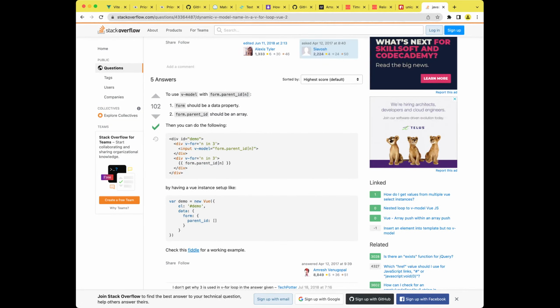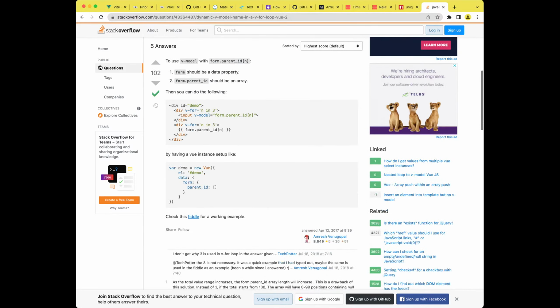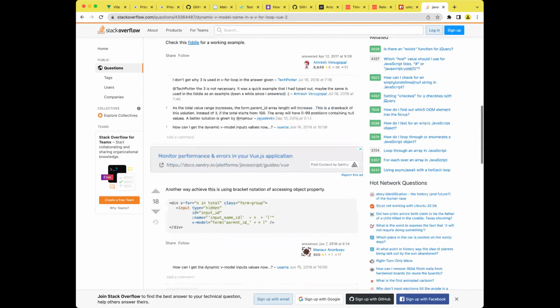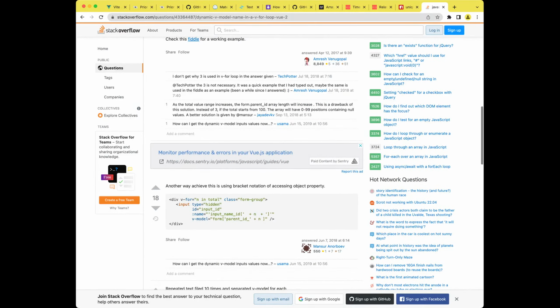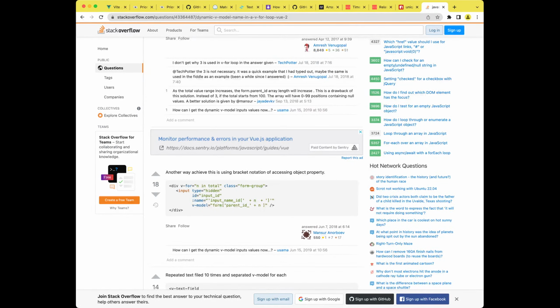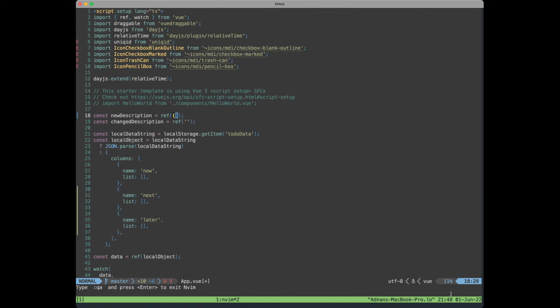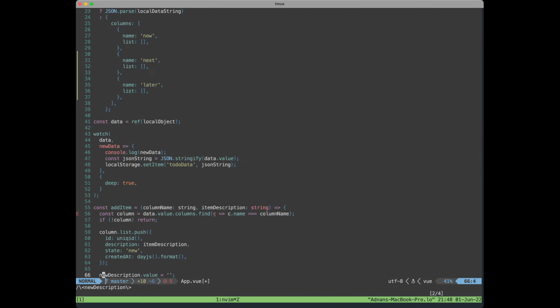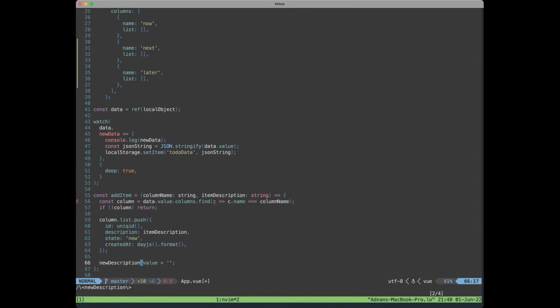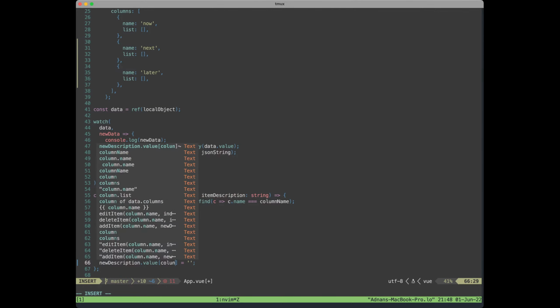So allegedly you could do something like this, where you can have an array, but it's saying that it should be an array. Like you can't do it with an object. Okay, you should be able to, it seems here, because that's our object and that will be the name. I think that does it. So yeah, if I have this as empty, new description as empty to start, and then value column name.